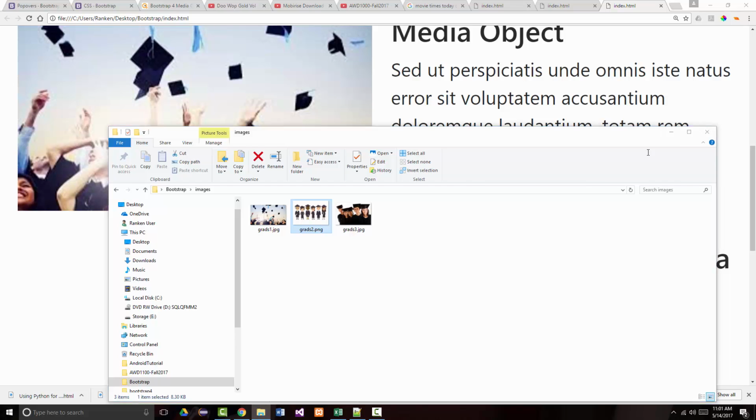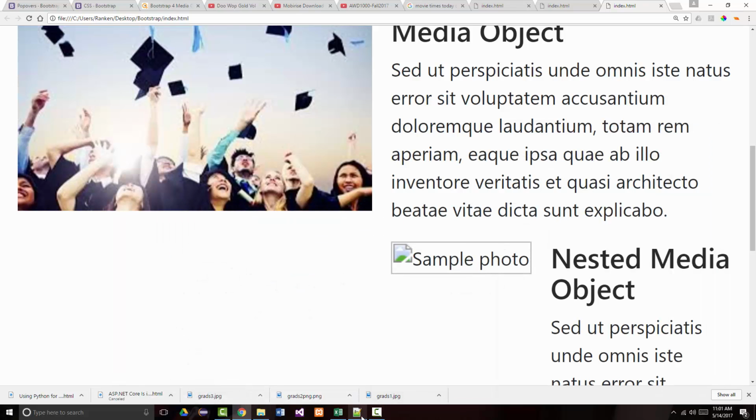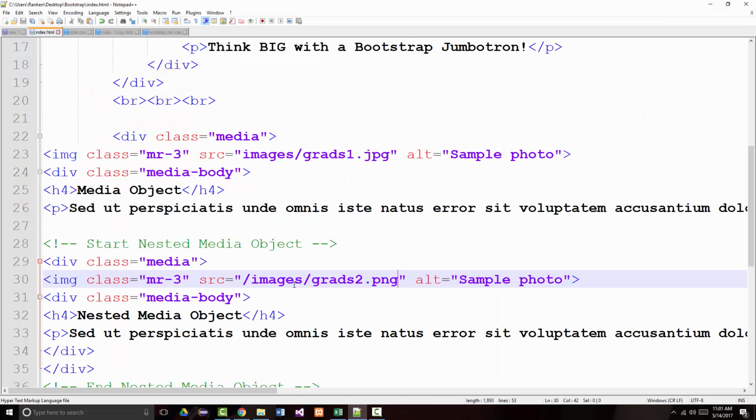So either I typed it in wrong or something else is goofed up. Images grads2.png. Well, let's see just for the heck of it if we can try grads3.jpg.